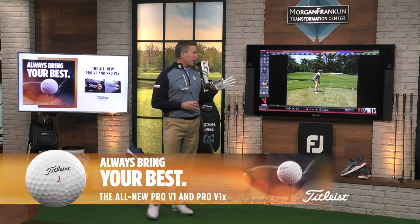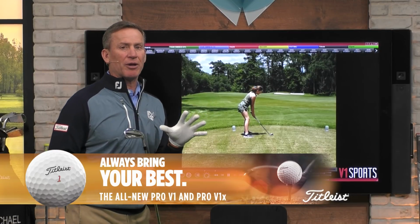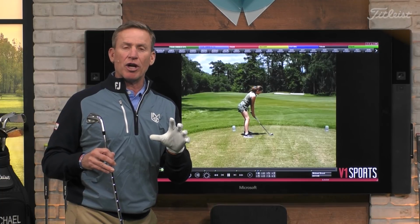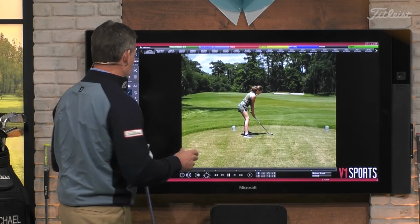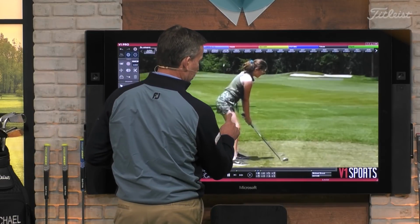And taking a little look at a golf swing here from Quinn, and this is a really good golf swing with just a little bit of attention and understanding what's going on. Quinn, you're going to get a whole lot better. Now, setup position is really good. I want you to pay attention to one thing in particular. In fact, you know what we're going to do? We're going to blow this up just a little bit so that you get an idea of this.